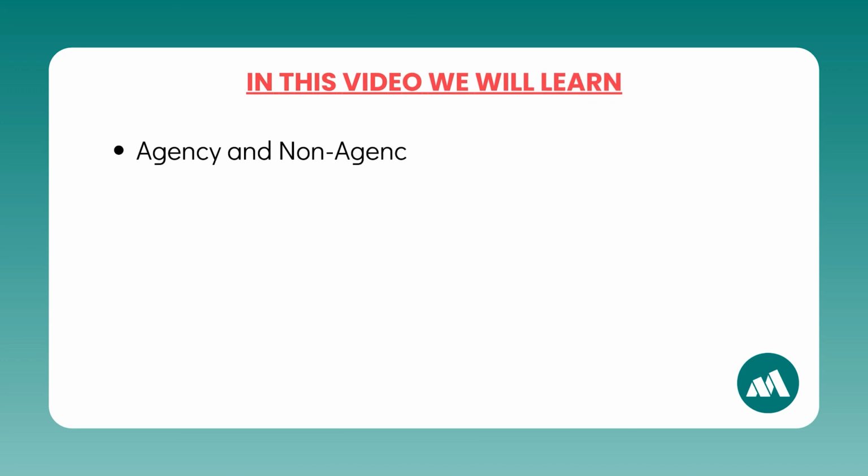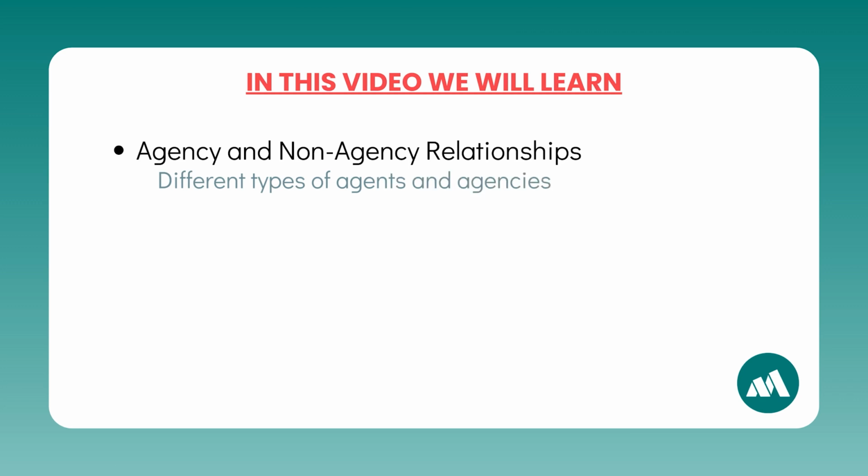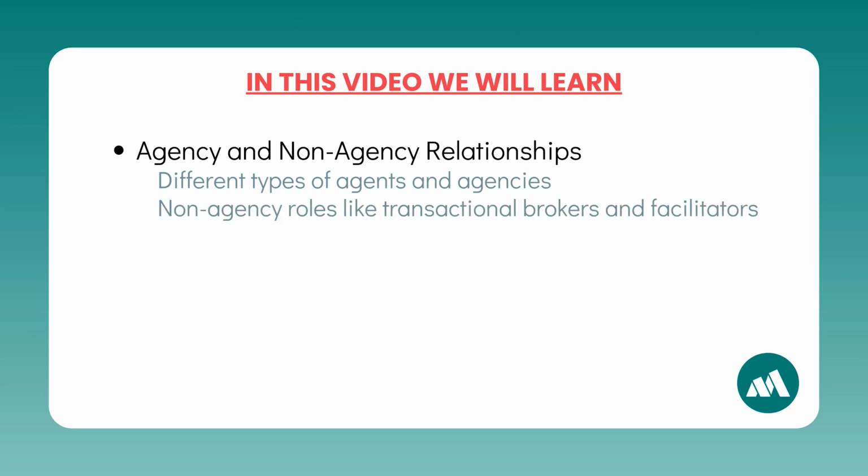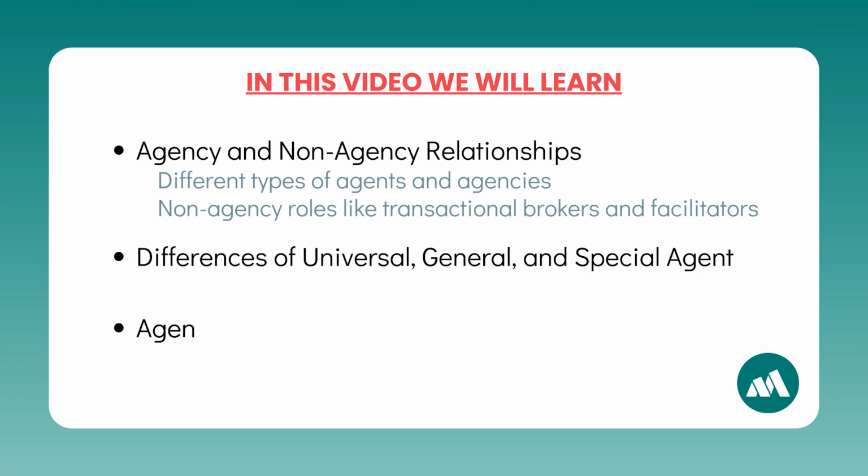But by the end of this video, you will have a clear understanding of agency and non-agency relationships. We will go over the different types of agents and agencies, including universal, general, subagent, and special agents, as well as non-agency roles like transactional brokers and facilitators. Plus, we'll break down an agent's fiduciary duties to clients, ensuring you know exactly what's expected of you. And of course, I'll be throwing in some practice questions at the end of the video to test your knowledge. We've got lots to cover here today, my friends, so let's get started.